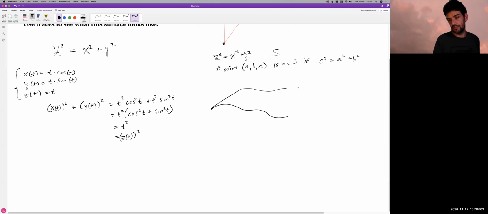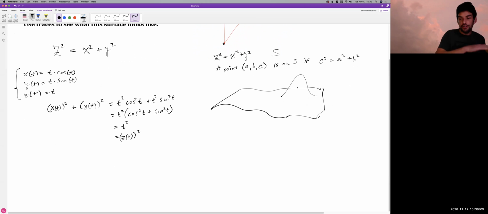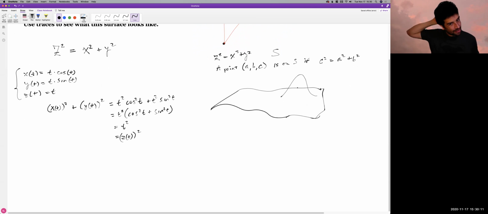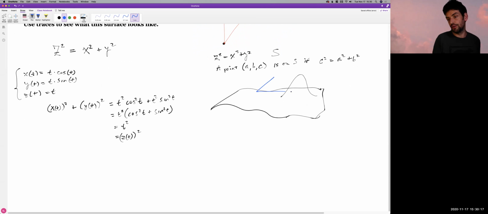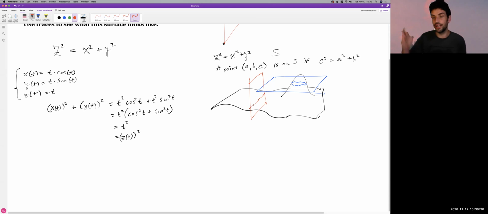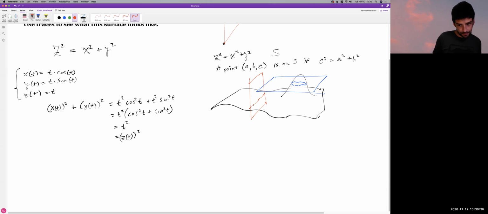If you've got some surface, you can imagine, maybe it's got a hill in the middle. You can slice it with planes parallel to the coordinate plane. For instance, you might slice it with a horizontal plane right here, and when it intersects this hill, you get some shape. Maybe you slice it with a vertical plane, and the intersection is some curve in that plane. You can do other ones and get all kinds of different shapes. It's difficult to draw. I know there are some animations out there that make it a little clearer, but what it does is help us build the picture in our mind.